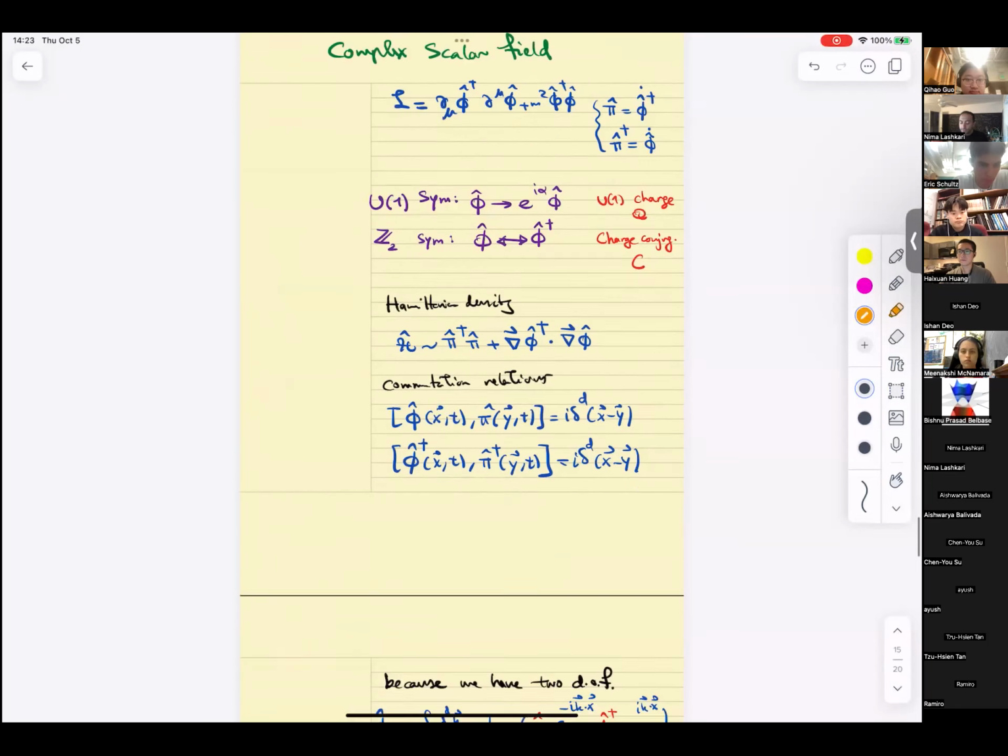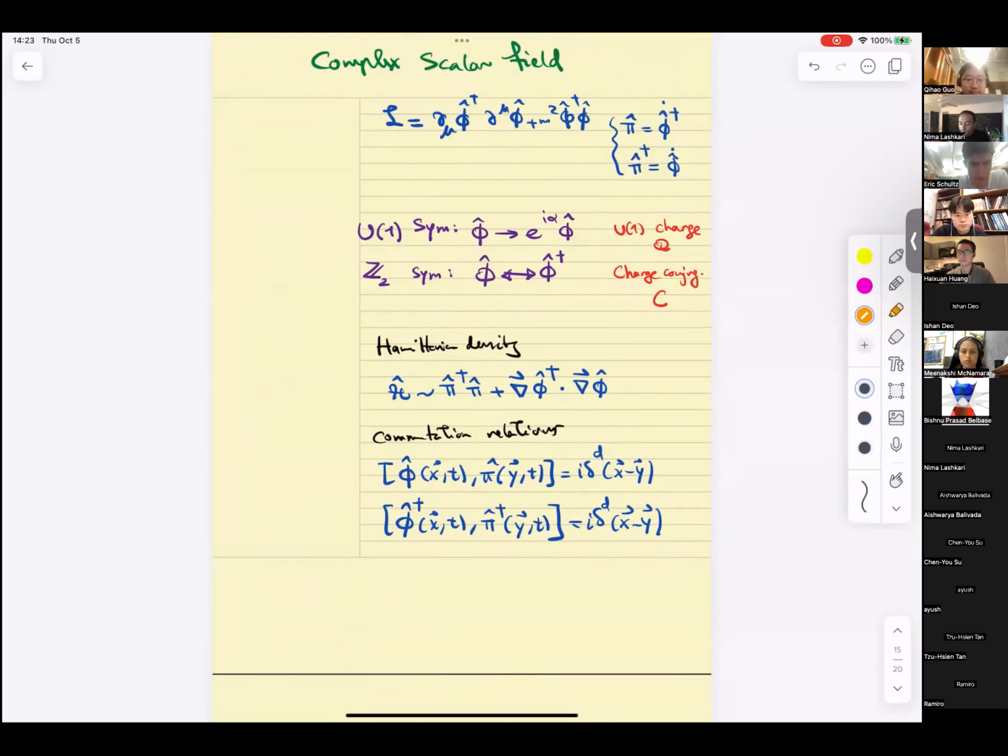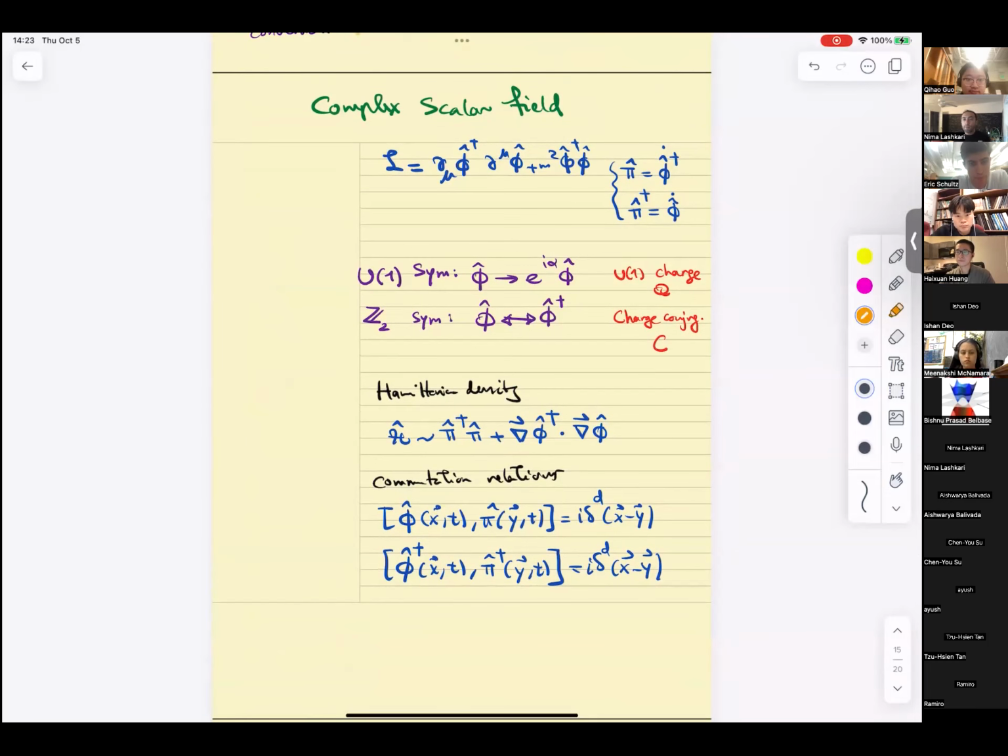Okay, in the remainder of this lecture, I'm going to pick the example of complex scalar fields, because we're going to discuss symmetry. In the previous example of a real scalar field, there was no clear symmetry except for space-time transformations. But as you recall, if I pick a complex scalar field, I have a U1 symmetry, right? Okay, so here it is.